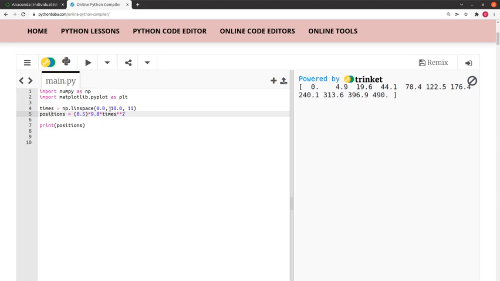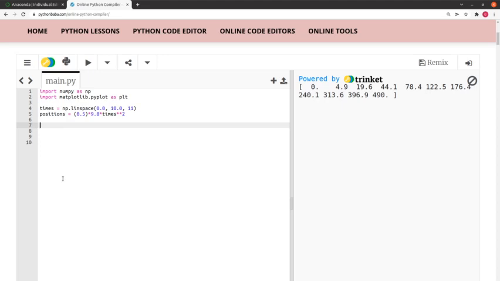So this whole thing is 0. At 1, 9.8 times 1 times 0.5 is 4.9. 2 squared is 4. 4 cut in half is 2. 2 times 9.8 is 19.6. So it's doing the calculations appropriately, right?